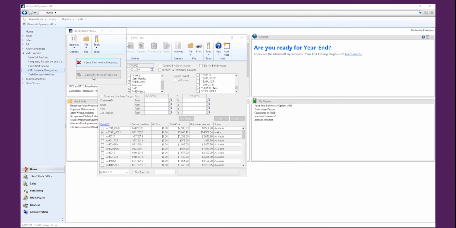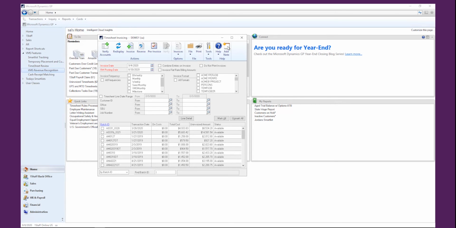So what I could do is commit this, and what it would do is generate the associated transactions and revenue recognition. But importantly, it would also use that VMS number to make it available on the accounts receivable, so that when we receive the cash, we can do an effective match. Remember, it is calculating also the surcharge. So if there is any surcharge or fee associated with that, we're going to see the correct amount in the receivables account. So I'm just going to cancel that for the moment.